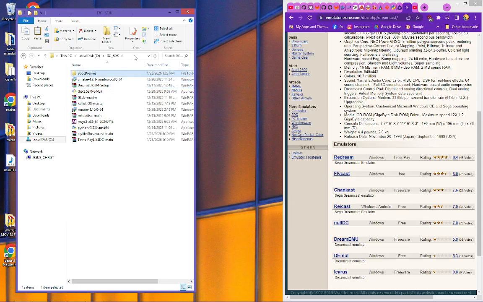Okay, and if you look in this folder, if you've downloaded everything I've told you to download, you should have Boot Dreams, CMake, Dream SDK. Now in my situation, I'm going to have R4.